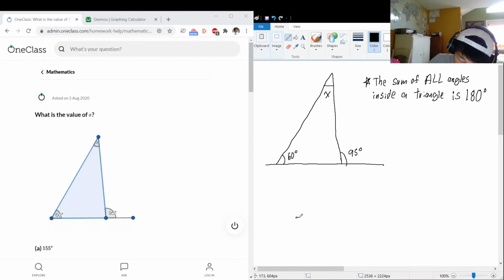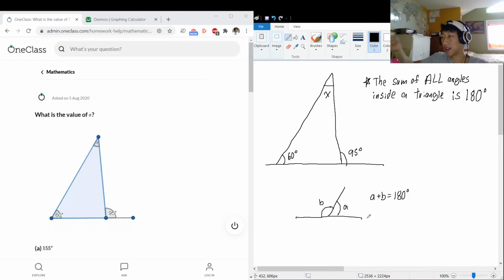And the second thing that we know is, when we have a straight line and a situation like this, let's say we have angle A, and here we have angle B. We know that A plus B is equal to 180 degrees, because we have a straight line on the base here. And 180 degrees is a complete U-turn flip. We've probably heard that in contemporary language. So, hey, wait a minute. Let's say A is equal to 95 degrees. We could solve for B. So B is equal to 180 degrees minus A, just subtracting A from both sides of this equation.